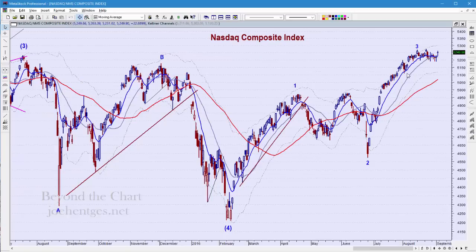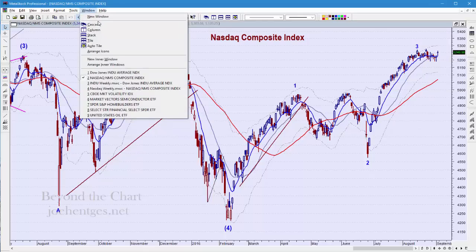The Nasdaq, a lot stronger here in terms of the action over the month of July into August. Really, really strong moves in here, and this is the wave count I've got on it. I think that there's a good chance that it's completed minor wave 3 up here. We may be consolidating sideways for 4. We had this big zigzaggy type, fairly deep retracement here with wave 2. So we'll continue to watch the wave count and see if this truly holds. Right now, this continues to push to new all-time highs, and it is in the 5th intermediate, 5th and final wave up too.